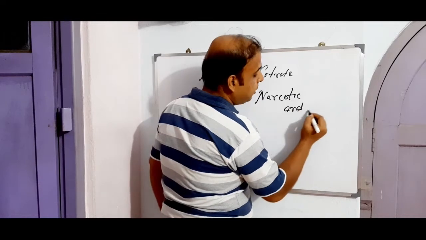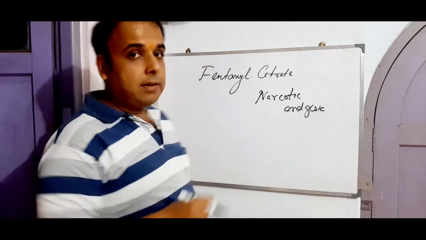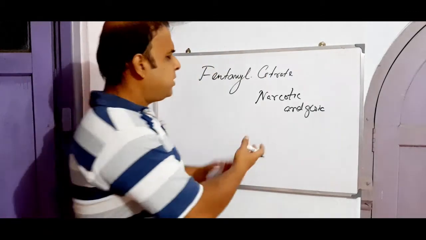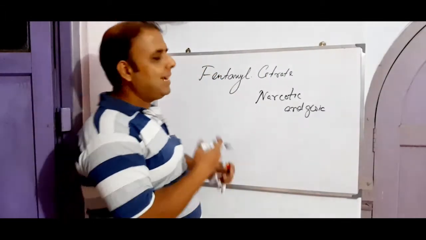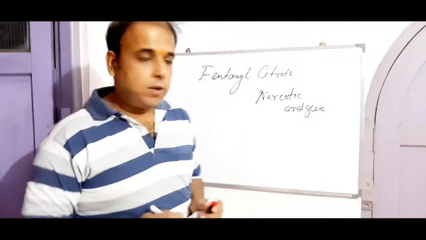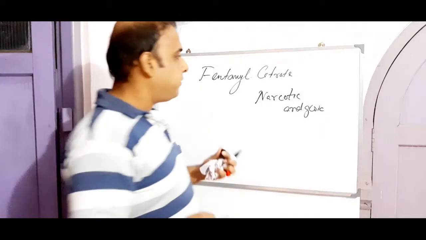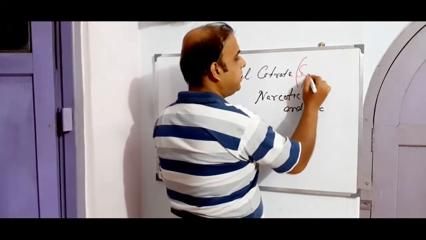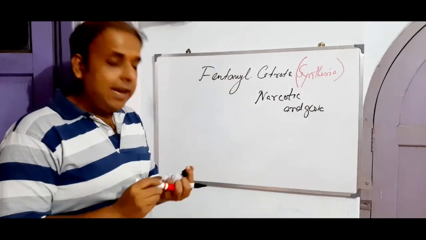That means they are producing analgesia by acting on the central nervous system, or we can also call it a centrally acting analgesic. Chalo. So now what exactly are we going to do? Shall we go after the pharmacological aspects? No, definitely not. We'll see the making, that means the synthesis. So here we'll just deal with the synthesis of fentanyl citrate. Let us proceed.